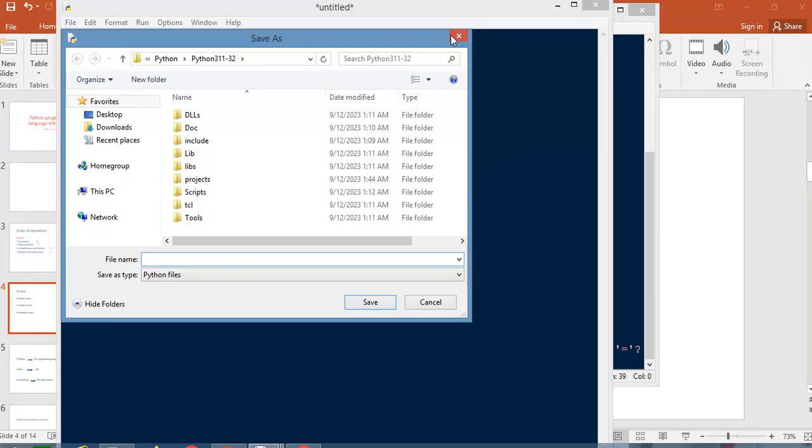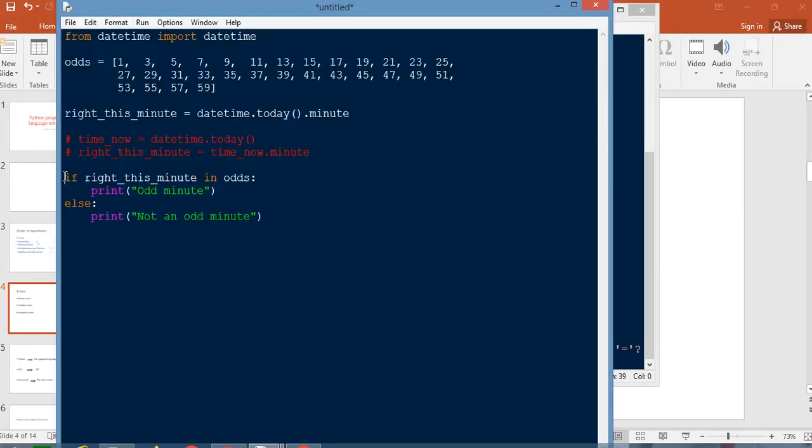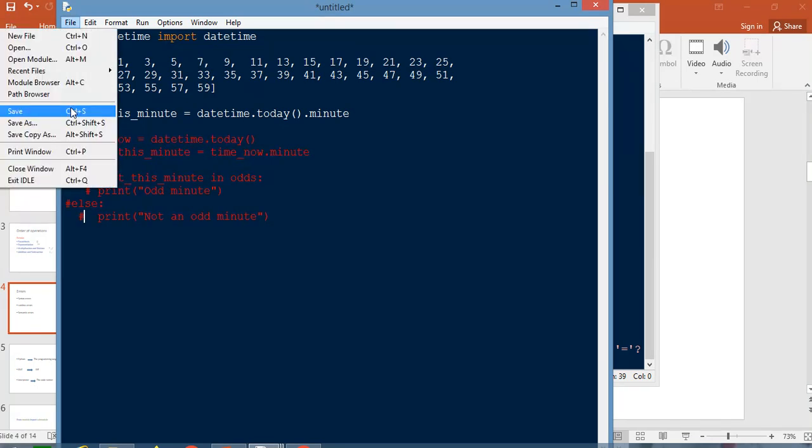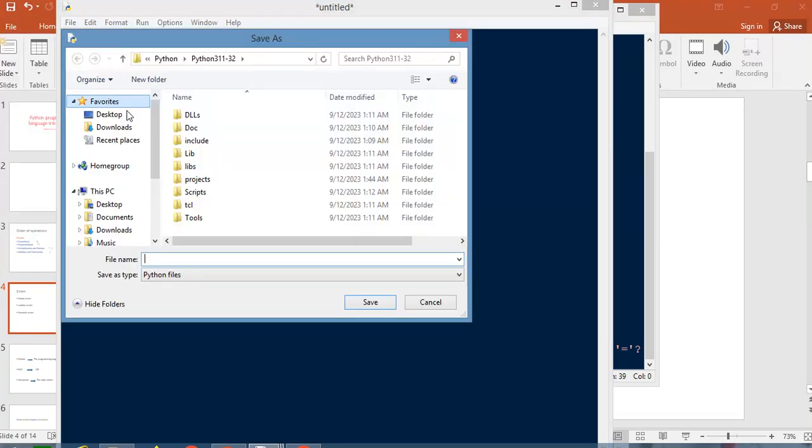We can save it. Excuse me. Let me first comment these parts. I will uncomment them soon because I have written it to speed up the process. Yes, let's save it.